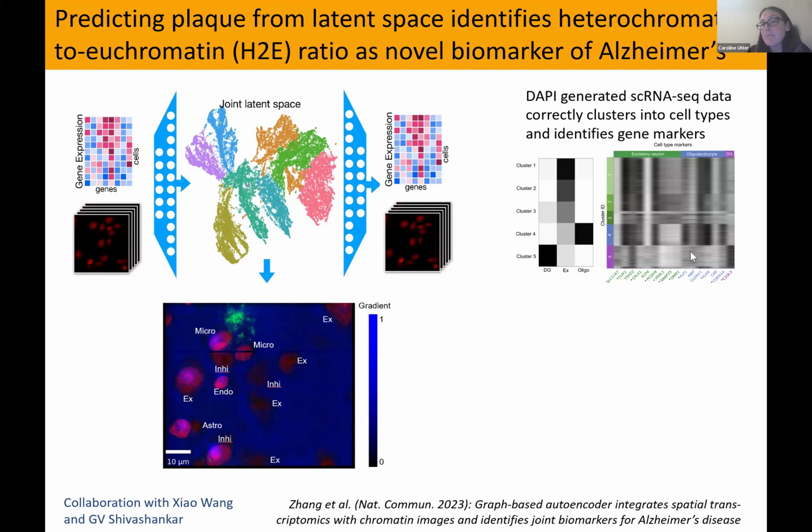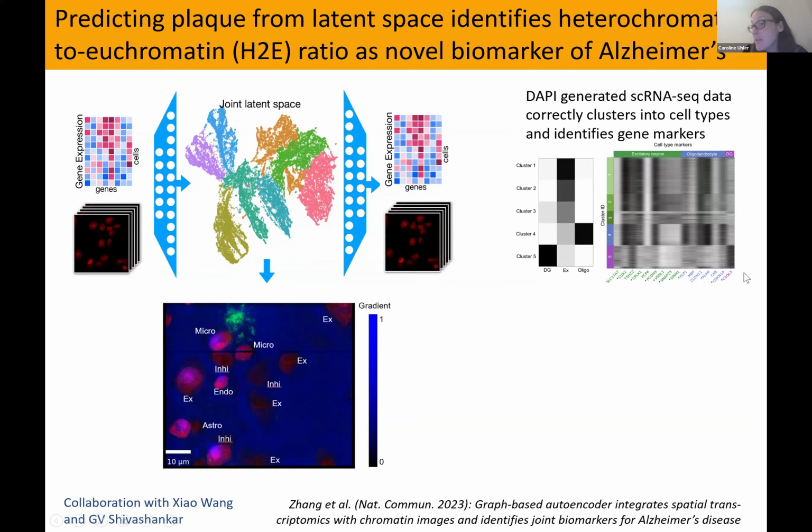And now you ask, let's do the same analysis as Xiao was doing before in her lab on the spatial transcriptomics data. So based on the generated gene expression data, you just do clustering on it. You identify the marker genes like your standard single cell RNA-seq pipeline. And we actually see quite nicely that just based on the images themselves, we can identify the major cell types that were used also in the original publication.